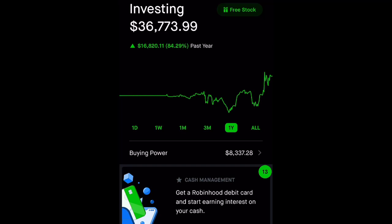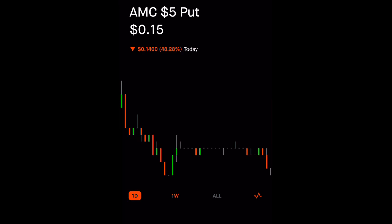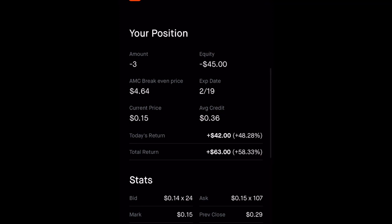The closer it is to expiration dates, the more value an option loses. The majority of my wins were from AMC, which skyrocketed on January 27th when it went up to $20. I had leap calls I had bought back in December — I like buying and holding, so I like buying leap calls. It exploded and I made roughly $10,000 on just seven options that were deep in the money. When buying leap call options, you want them to be deep in the money. Right now I still have AMC puts — actually, I sold AMC puts, which means I am bullish on the stock.